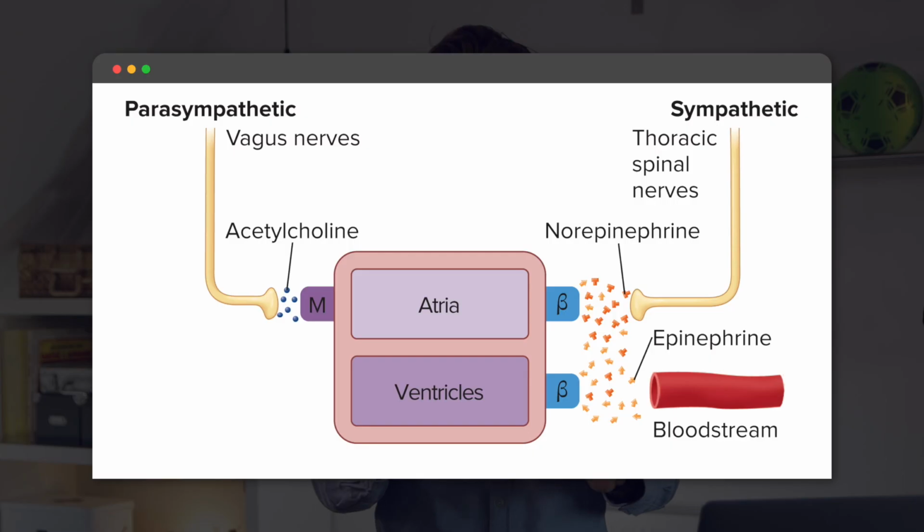To up and down regulate the heart rate, your body uses the sympathetic and parasympathetic input in a similar way as you would use your gas and brake while driving a car. To slow down, you could either release the gas or hit the brake. To lower the heart rate, you can do the same. Either lower the sympathetic input or increase the parasympathetic input.